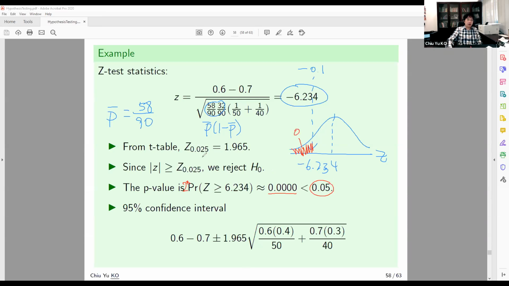And of course you can check 0.25. Not going to do it. It's 1.96. That's why that's the case. And do note that we cannot just plug in this number to here, right? We will be doing this directly. Apply the formula P1 minus P2 plus minus C alpha over 2, and this will be P1 times 1 minus P1 over N1 plus P2 times 1 minus P2 over N2. So that would be the case.